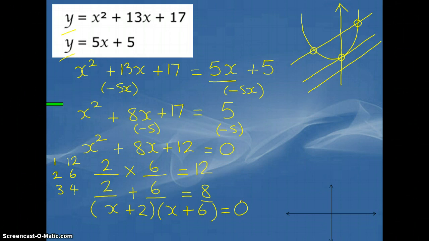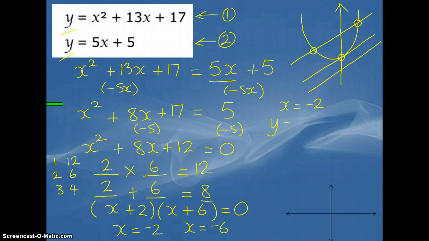Now the solutions then are that x is equal to minus 2 and x is equal to minus 6, because those x values will make the brackets 0, making the whole term equal to 0. So we know then that these two equations will cross when x is minus 2 and x is minus 6. But what about their y values? Now, we can substitute these x values either into the top equation, which I'll call equation 1, or into the bottom equation, equation 2. Now, it actually doesn't matter where you put it, but equation 2 is a lot simpler, I'm sure you'll agree. So, my first job is I'm going to take x is equal to minus 2 first, and I'm going to substitute that into this second equation.